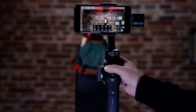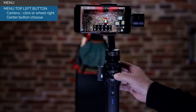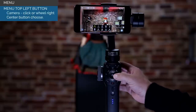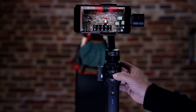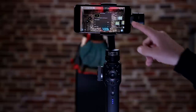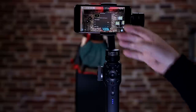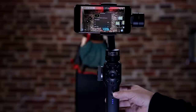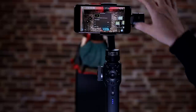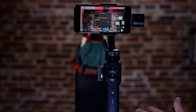For instance, if I go into my menu and I say, what camera mode do I wanna do? I'm gonna flip over to, let's take a look at a motion time lapse. So what it's asking me to do is hit a waypoint. In other words, what's the first point where this is going to go to? This is where you put it in L mode. You don't want to mess with this when it's in pan follow mode because it gets confused. Put it in L mode.